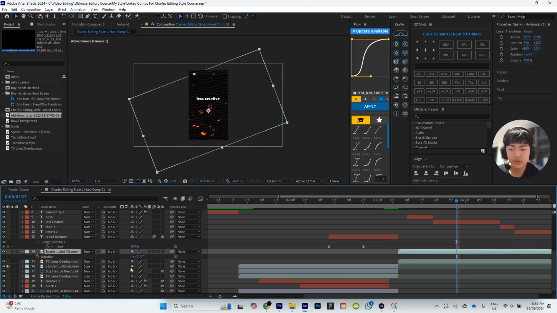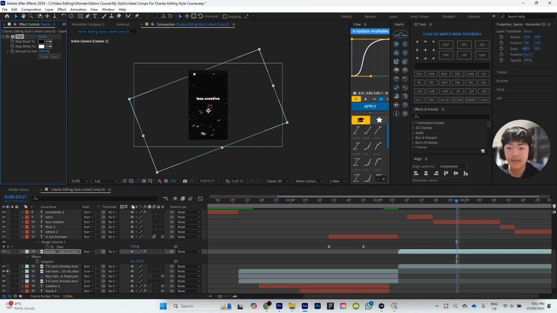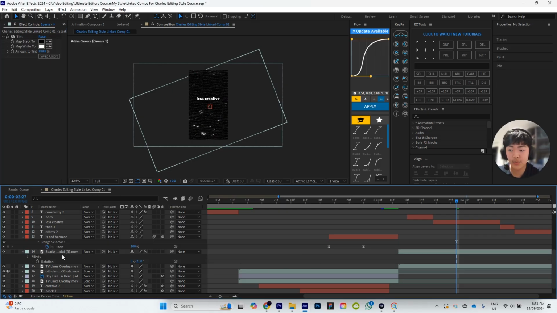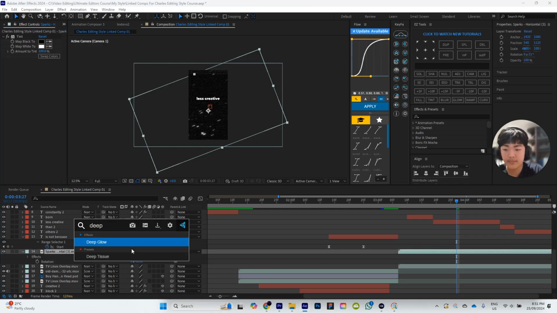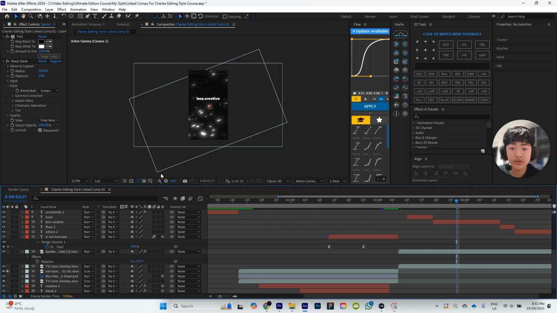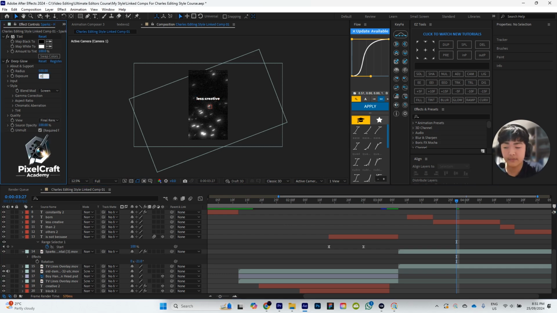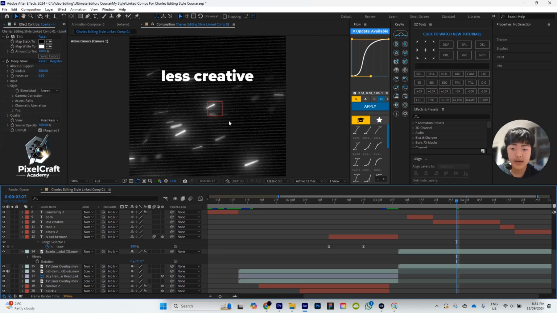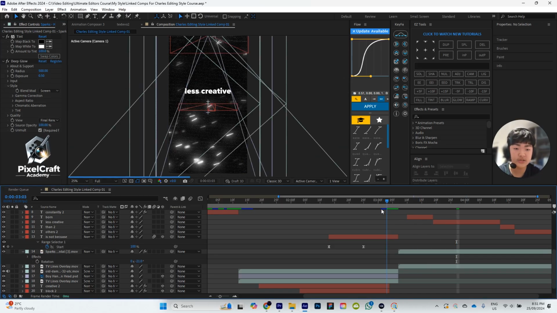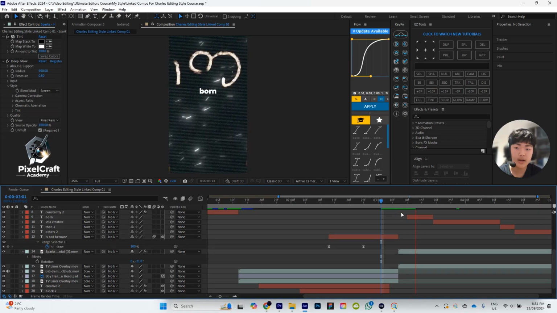And what I'm going to do is control space for FX console, and I'm going to add a tint and a black and white tint. That's exactly what I want. Perfect. And then I'm going to add deep glow. If you don't have deep glow, you can use your own glow alternative. And if you do use deep glow, change the exposure to 0.5, and that creates a really cool glowing sparks effect in black and white.